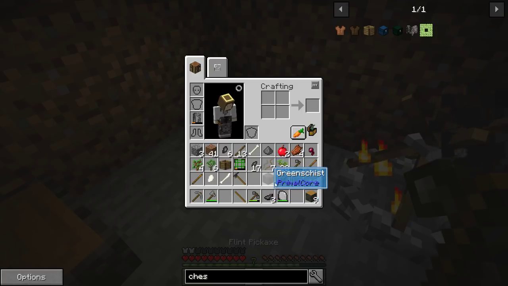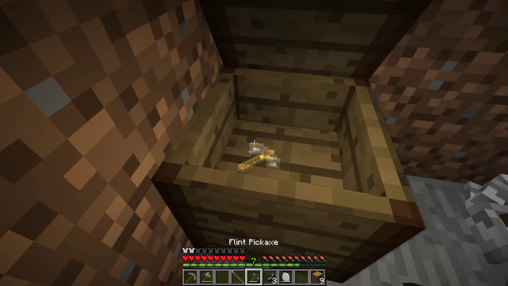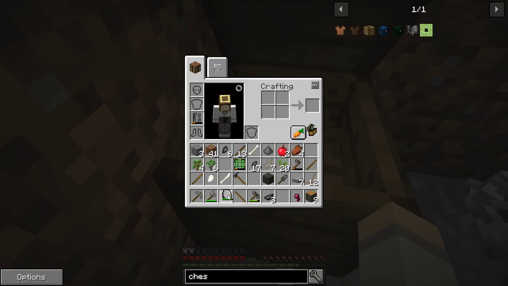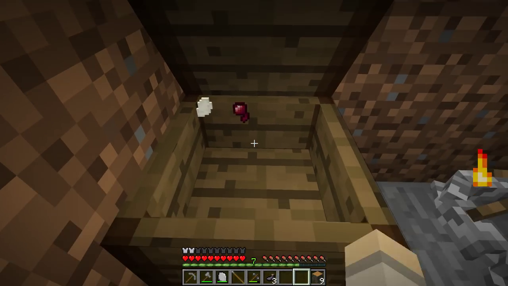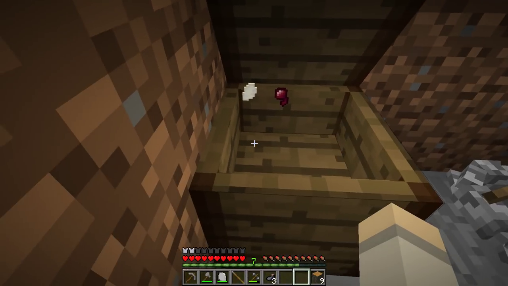And then we'll go ahead and place this guy down, our little cute chest of annoyingness. Then basically we can start stacking stuff in here. For example, I don't need a spider eye or a bone probably right away, so we can put that in there, and put the spider eye in there. That's kind of cute.